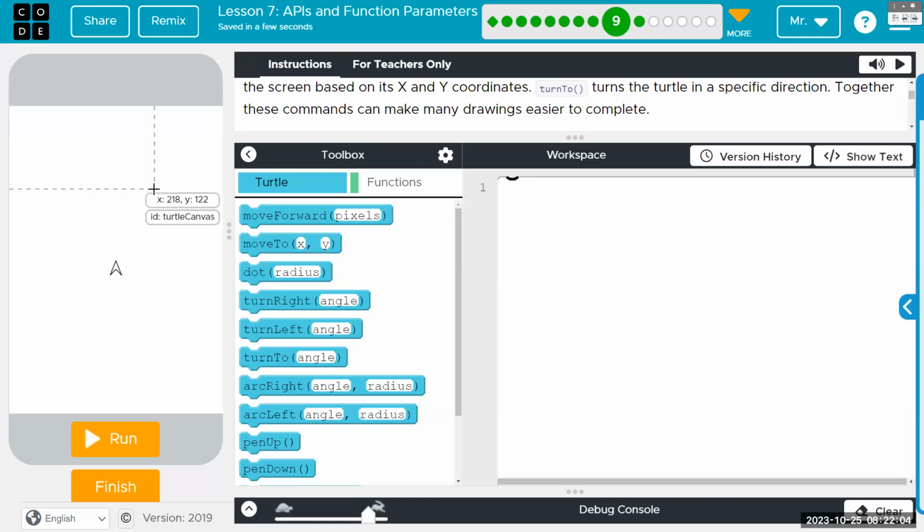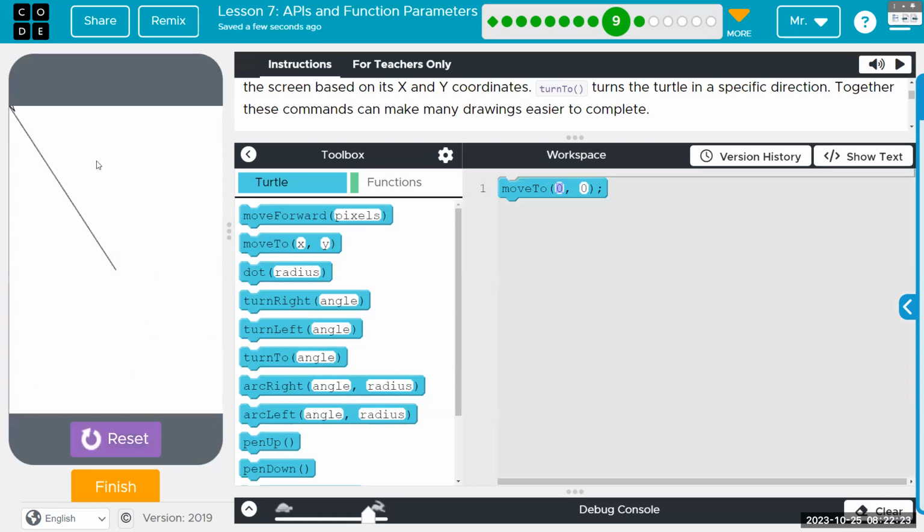You can see the XY coordinates of wherever your cursor is, and you can make the turtle go there by giving it its XY coordinate, which, well, if we leave it at 0, 0, it should go to that top corner.